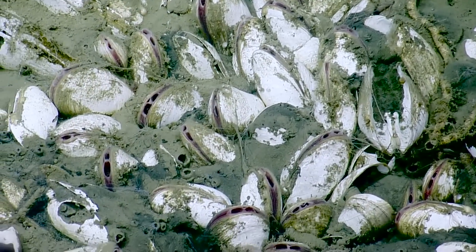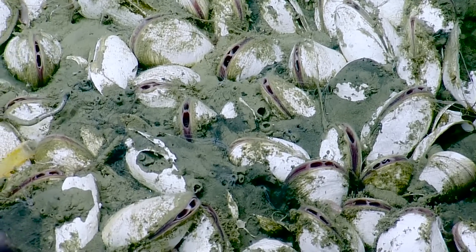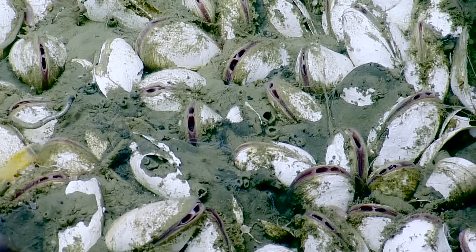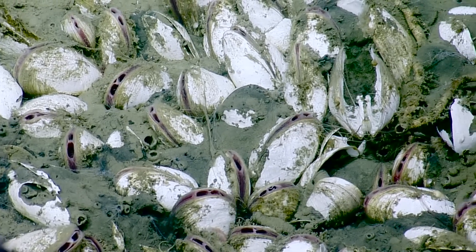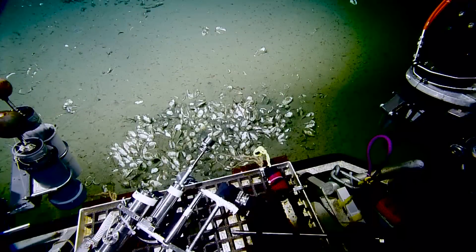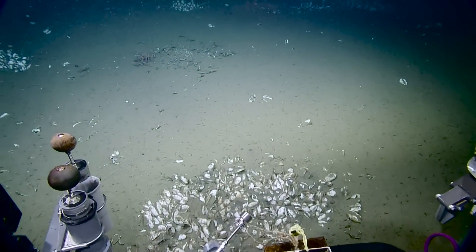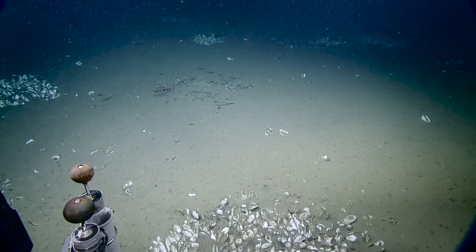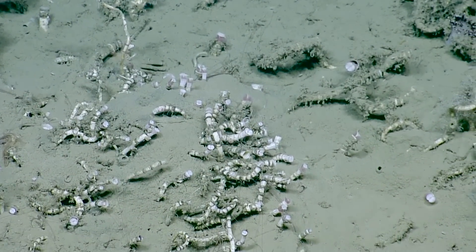Look like some galatheids — little ones. That's a really nice close-up. Is that little wisps of bacterial matting? There's speculation from the lounge downstairs that some of that may be foraminifera. Maybe take a zoom on those tube worms and see if they're still alive. These guys are alive — they've got their feeding polyps out.